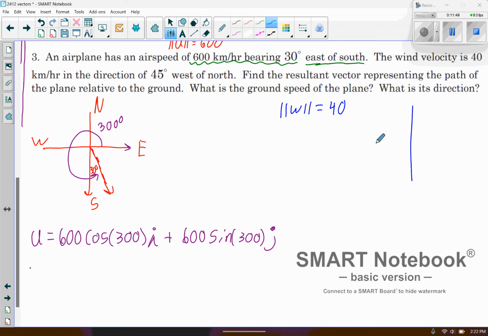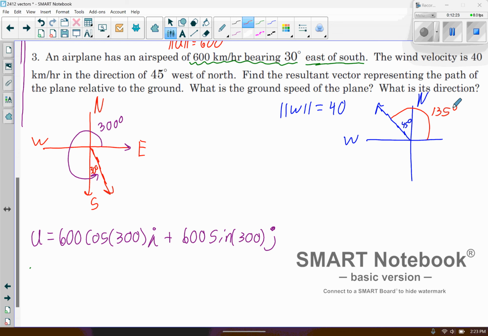Let's once again draw a picture, which will help us a little bit. So, facing west, 45 degrees west of north. If you're facing north, it's going to be 45 degrees tilted to the west. So that's the angle they're telling us. So 45 degrees west of north. If you're looking north, 45 degrees to the west. So the angle that we're going to use here will be 135 degrees.